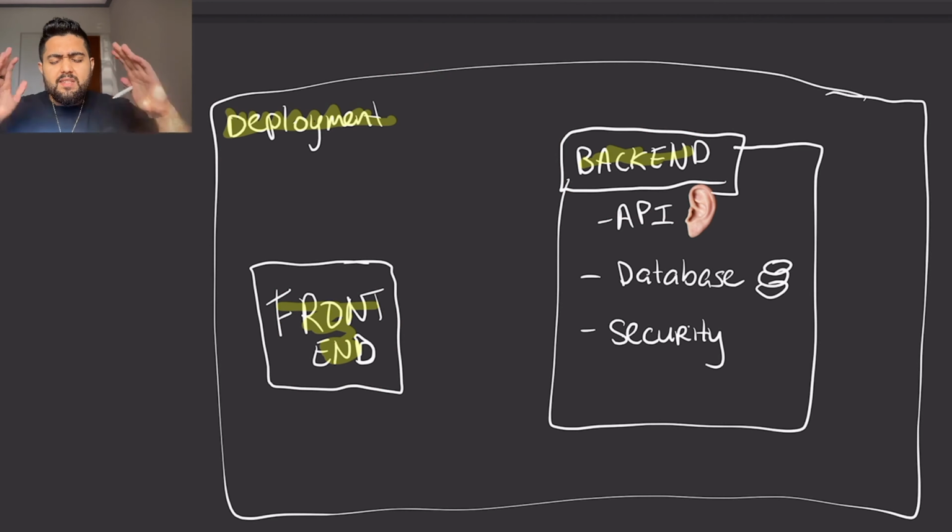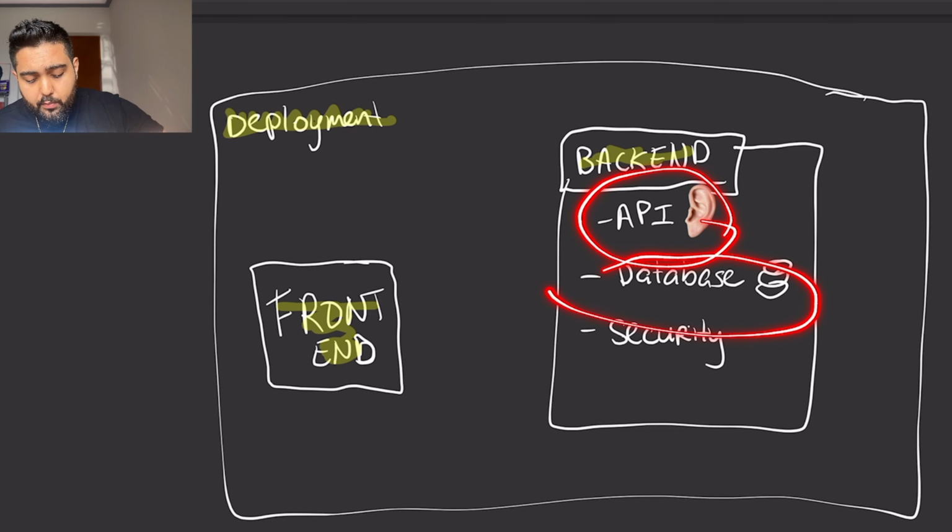I know a buddy of mine, the only thing he does is deployment. He gets paid a lot as well. And then you also have backend specific people. Like my brother, for example, he was a backend engineer at Intel. All he had to do was work on APIs that communicated with databases in a secure fashion. I hope I've given you a better overview of what precisely you can do with your coding knowledge that you've started to learn and how you can actually build things that people want to use.